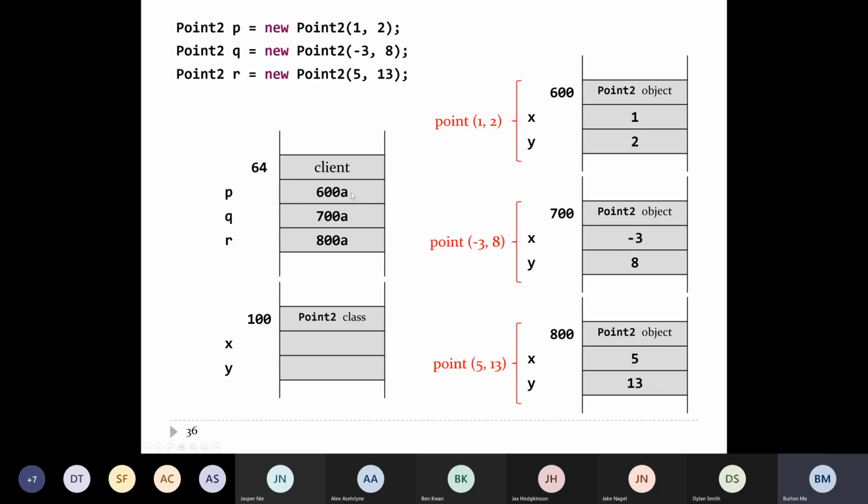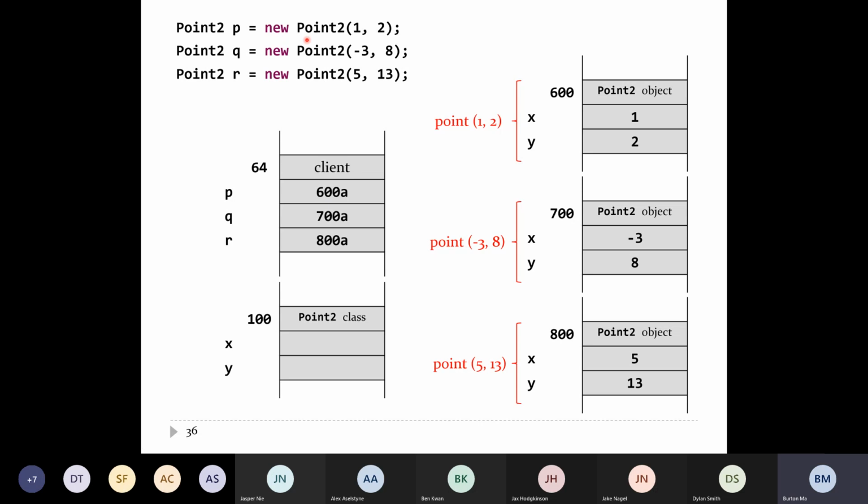As long as this memory location is empty, you can make a variable and assign it to that memory location. It doesn't matter where you put this. Anywhere that's empty is fine. So here's my variable p. This is blank for now.